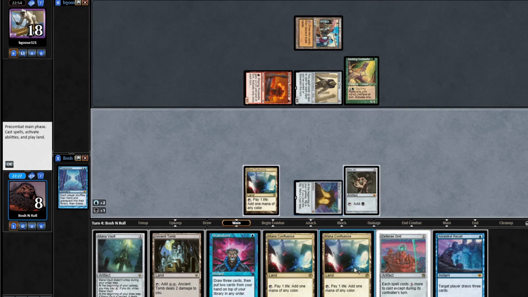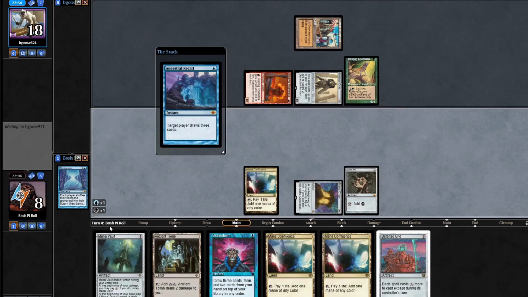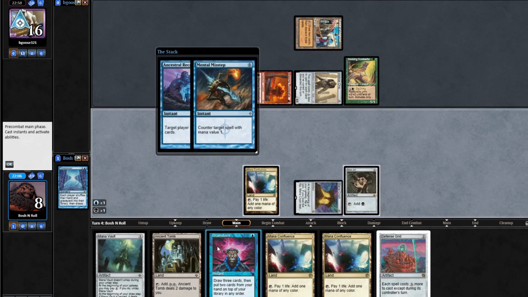Do I want to try to work this defense grid in? That would take up a lot of mana, but they do play a lot of force effects. They probably have Mental Misstep. So 4, 5, 6. I think I have to win this turn. Ugh. Here we go. Please resolve. Damn it. I'm an idiot.